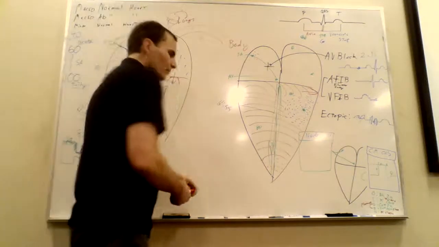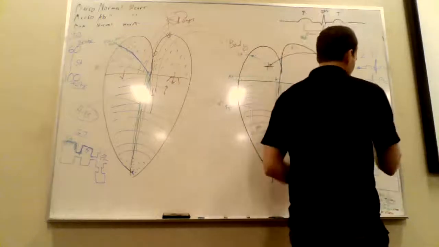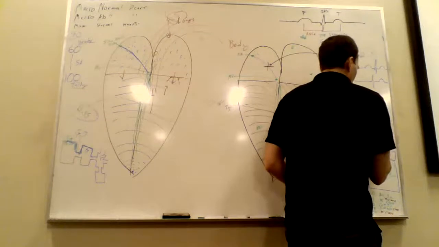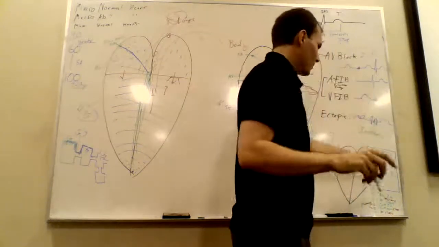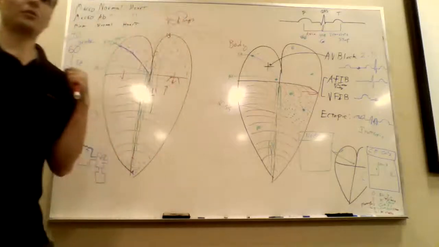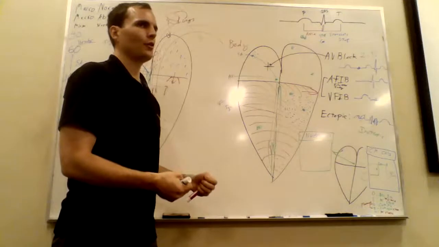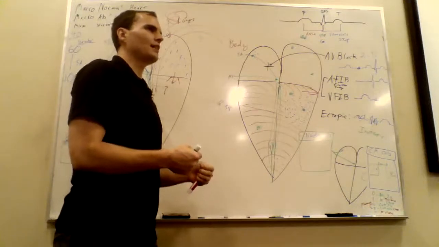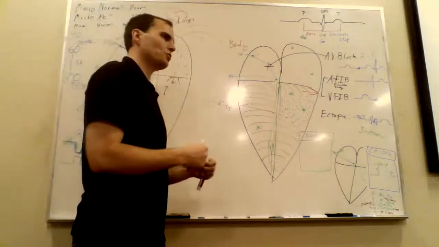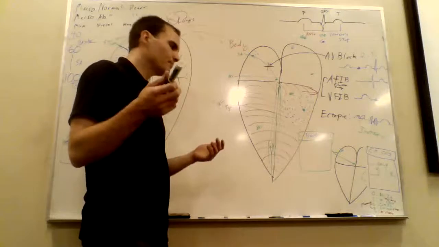And the inotropic definition again was force. Inotropic is the force of contraction that the heart muscle is doing. A positive inotropic means squeeze harder. Positive inotropic effect. A negative inotropic effect means squeeze softer, which you don't normally get that one. Usually it's squeeze more or stay the same.